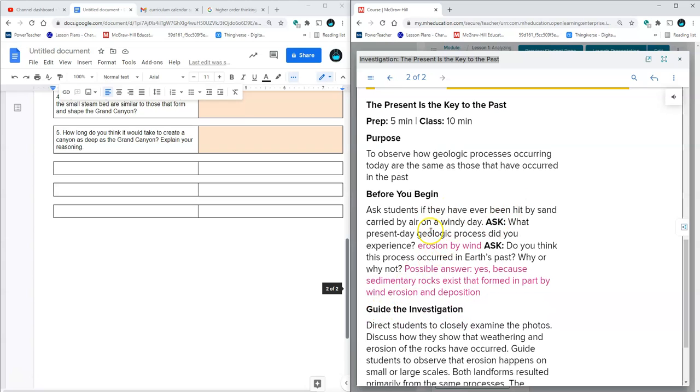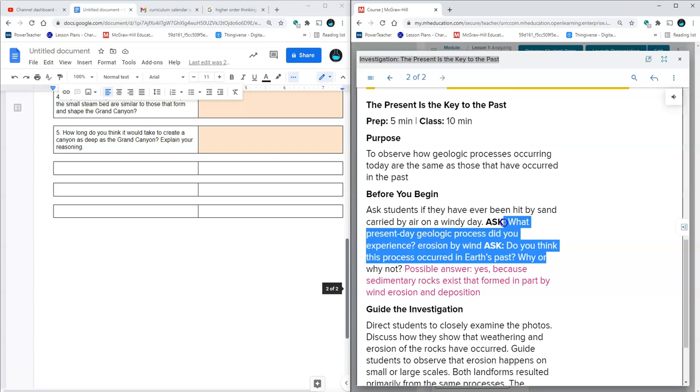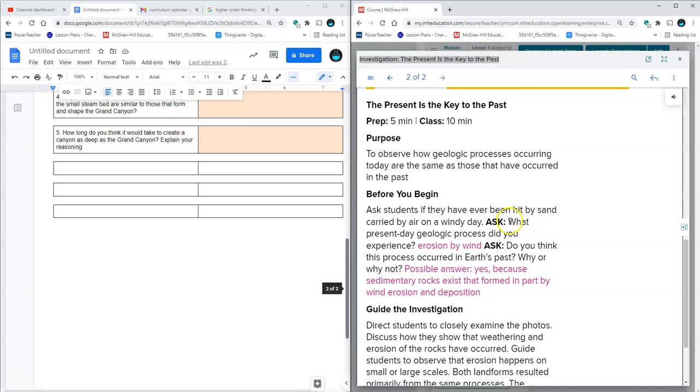And then these are little bonus questions. Sometimes you can take these and I think these would be just good talking questions.